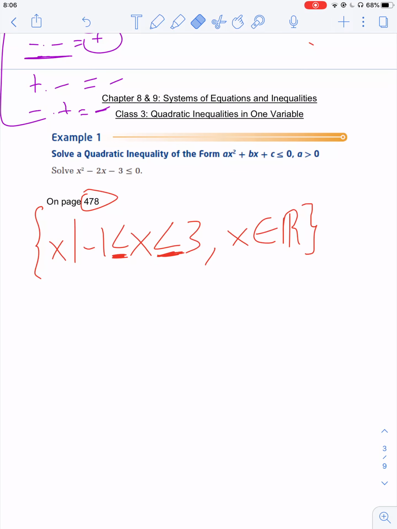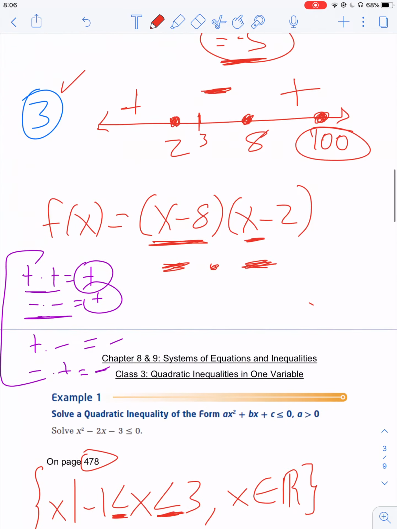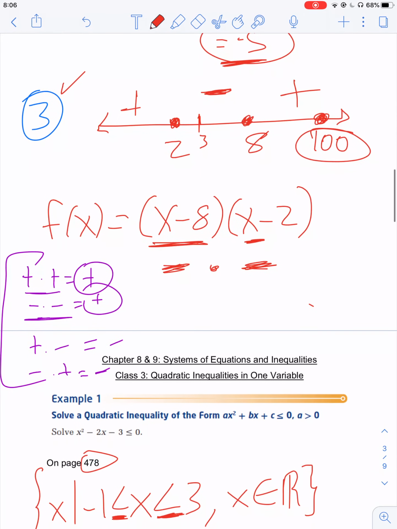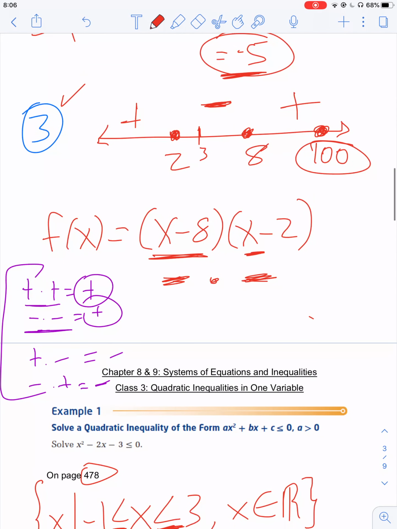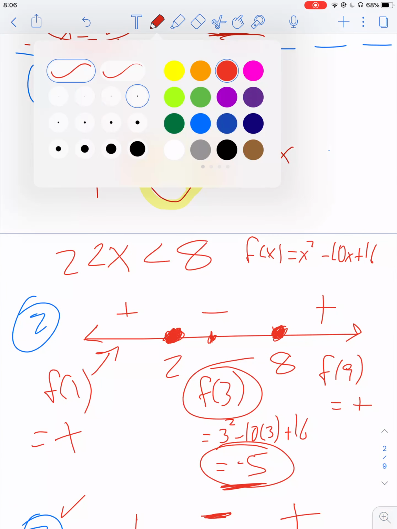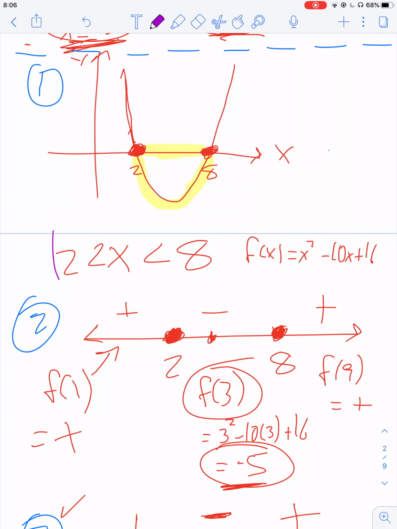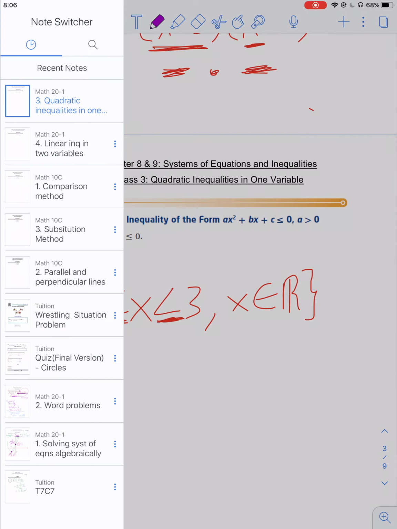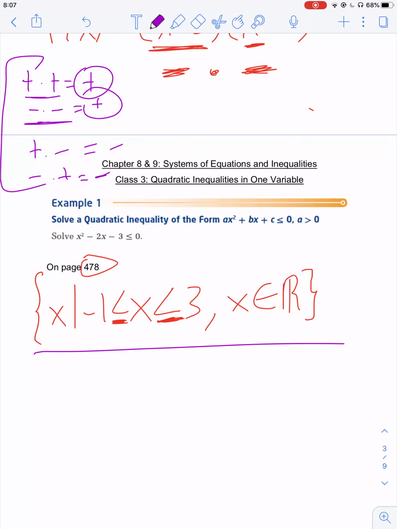But on a test, if you're not using this notation and you're just doing it your own way, I should have done that, I guess, because I haven't really answered the question. Or did I? Oh, I did. So this is my answer: x is between 2 and 8. It's fine. I'm going to give you full marks for this. But just understand how to read this notation.